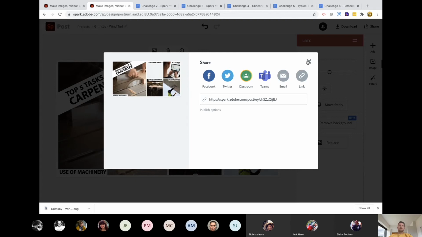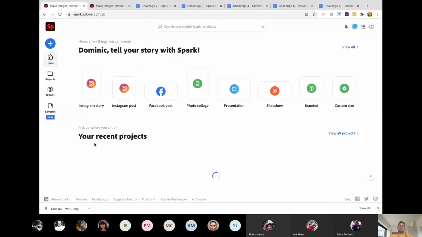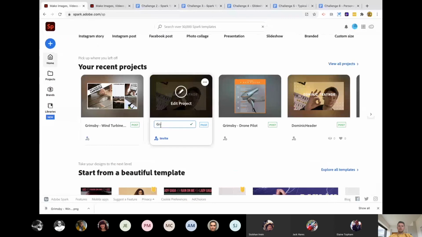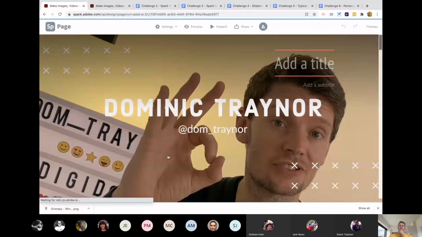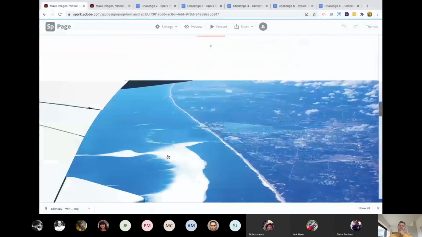So if we now go back to home here and open one of my recent projects, which will be my Grimsby portfolio, what I'll be able to do is I've got my glide show, and then I've got my next section.